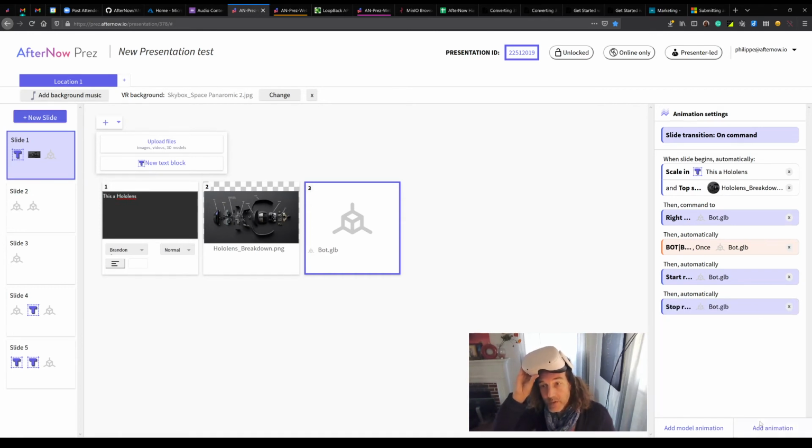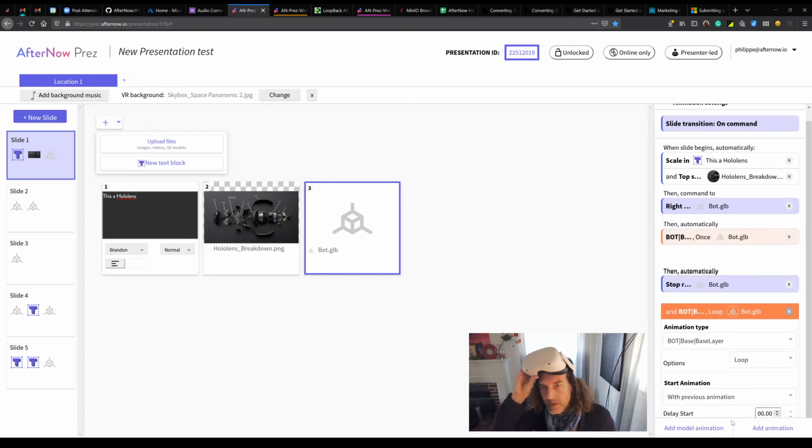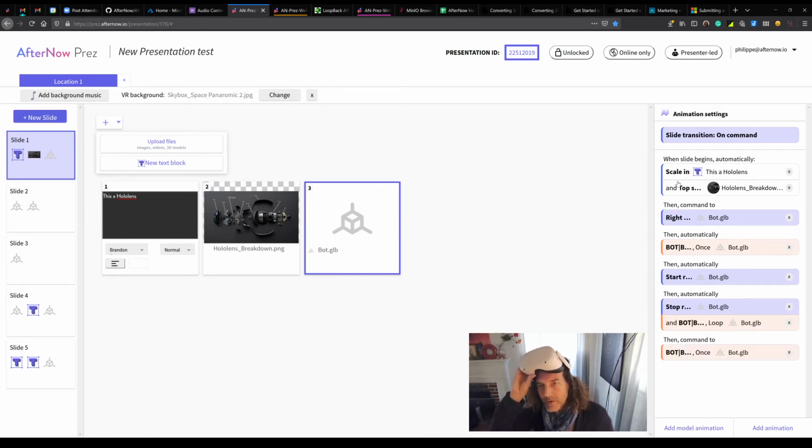And then the last one, I want him to continue doing his little jiggle on the loop now after doing all this. So I'm going to attach that with the previous animation. So as he stops right away, he starts his little jiggle. Okay, oops, I added 2. Okay, there we go. So now you move from the left to right, he starts a little jiggle, starts rotating, stops rotating, and continues his jiggle. Okay, that sounds pretty clean and interesting.